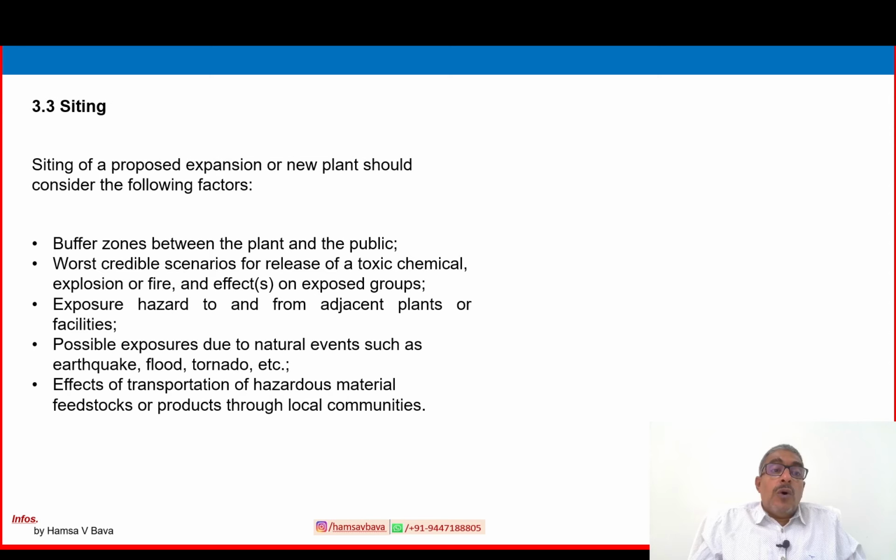So all these factors should be considered to locate a proper site area for starting a new capital project or a new plant, if it is a hydrocarbon industry or hazardous industry.